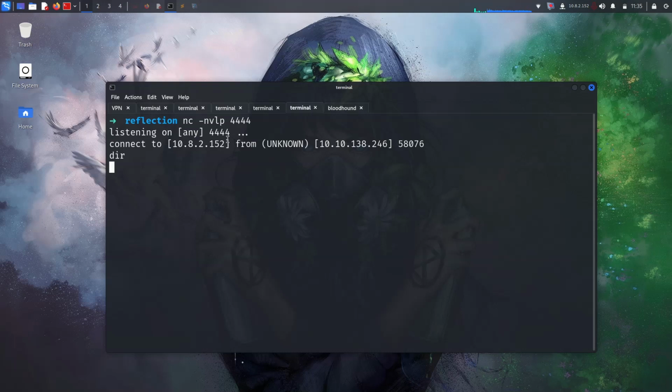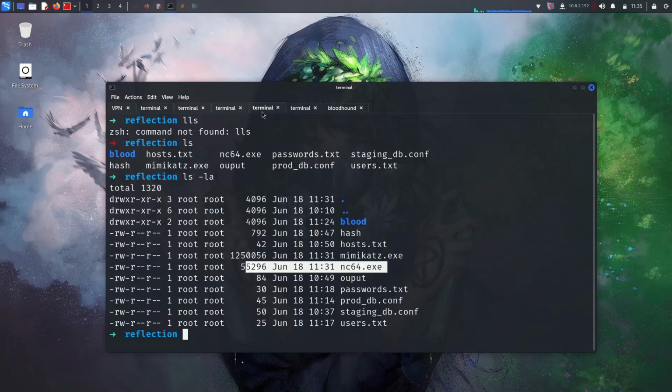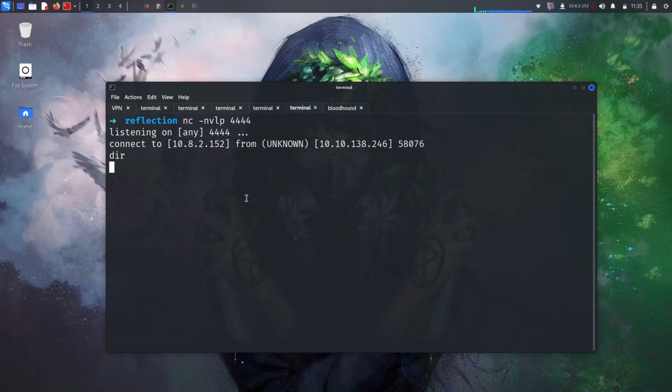After checking here, it needs to work. Let's see. Maybe we are listening on the wrong port, or could be the correct port, huh?